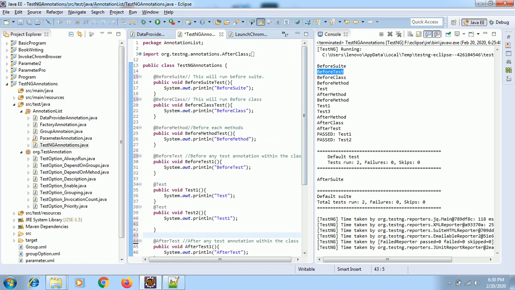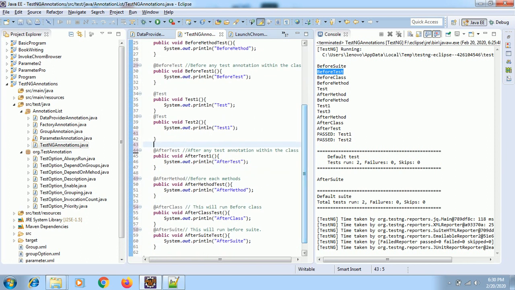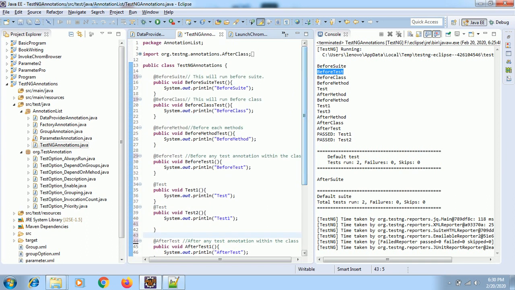Here we have mentioned annotations such as before suite, before class, before method, before test, test, and then in the same way after test, after method, after class, after suite. So before suite, definitely it will run when we start this execution. Then before class, it will run before class as its name indicates.